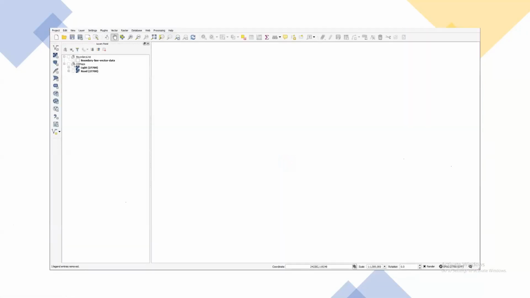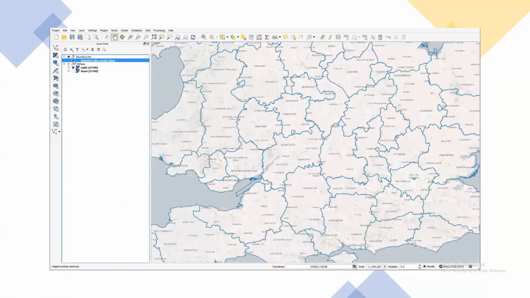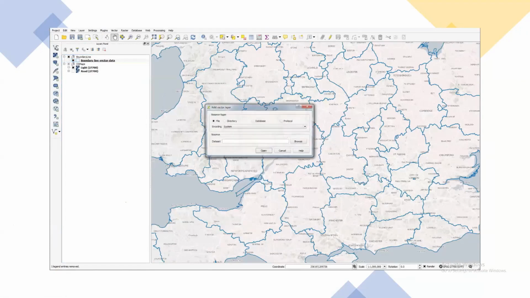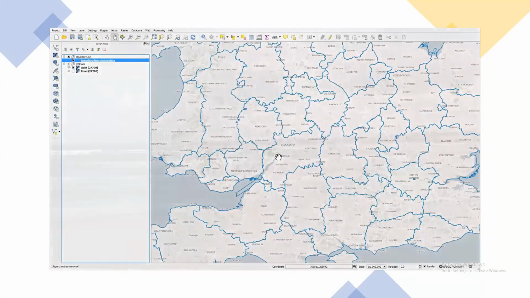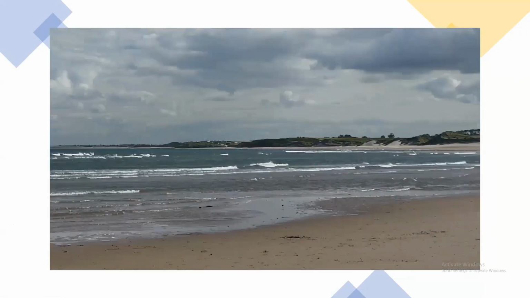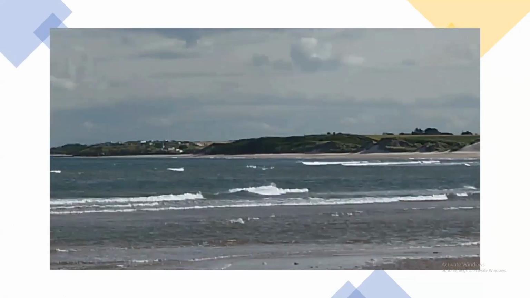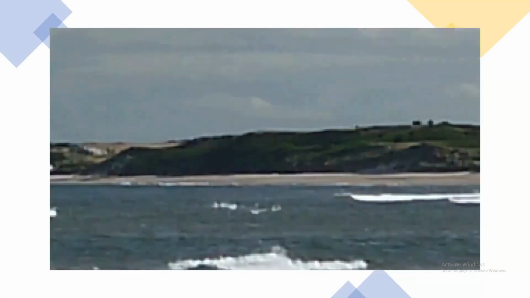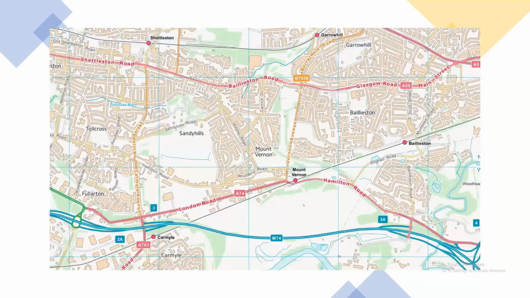When using a computer, geographic data comes in one of two formats, either raster or vector data. The best way to describe raster data is to think of it as a picture or digital photograph that is made up of pixels. When you open a digital photo on a screen, it looks okay. However, as you zoom in, the pixels get bigger and the image more blurred and less usable. This is the same with raster map data.